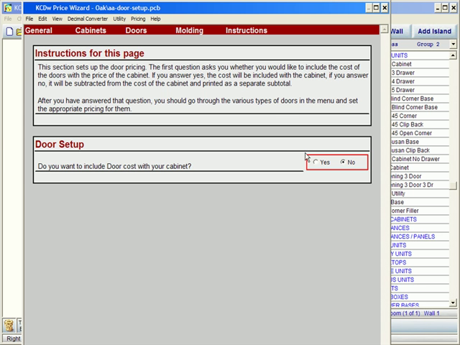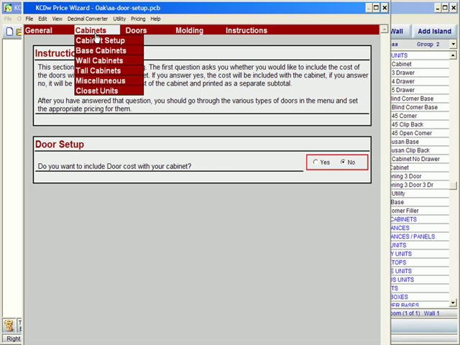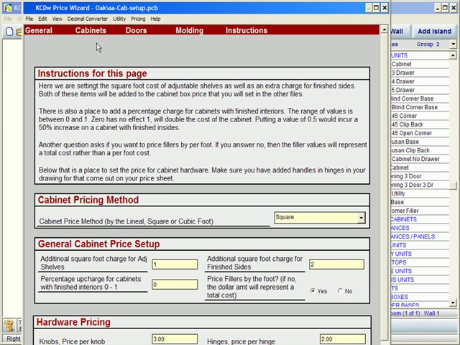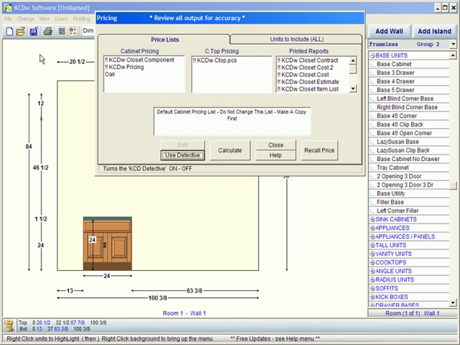Now there are a couple other areas you want to be aware of. For example, cabinets. In the cabinet setup, there's an area here where there's additional charges. And right now, it's set for $1 additional per foot of adjustable shelf. Well, we should put that to 0. Additional square foot charge for finish sides. We should go over here and set that to 0. Knobs or handles we haven't even put on the cabinet, so we shouldn't have to worry about that. Now when I come back here and I close, the program automatically saves that. I can click on the oak and calculate. That unit should come out $600, and if you notice, it does.